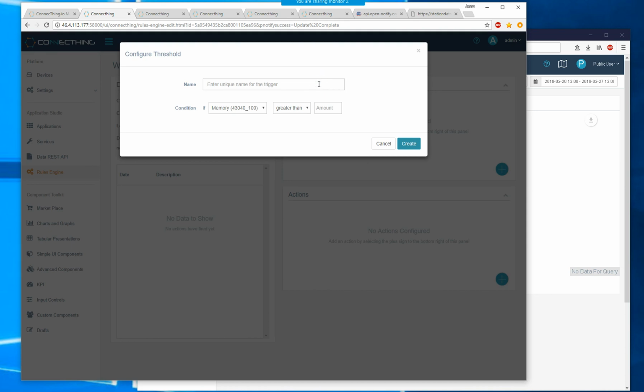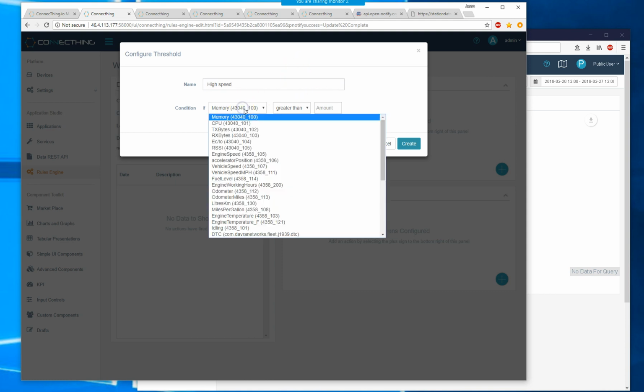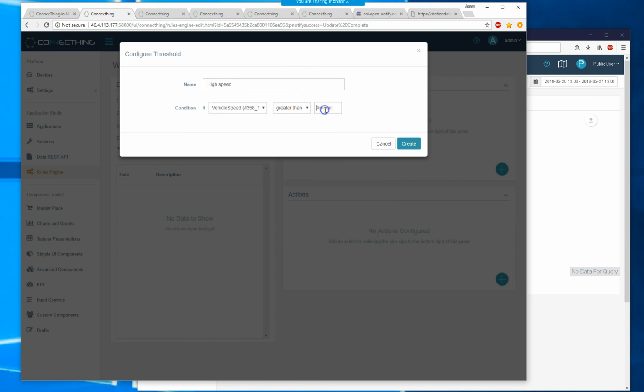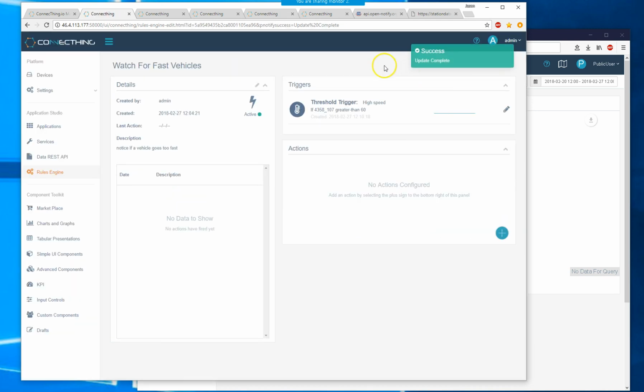So what I was looking out for was high speed. I would consider it high speed if the vehicle speed is greater than 60. And I click create. So now I've got a trigger and it's watching out to see if any device sends a reading, a metric of that 10_107, which is vehicle speed in kilometers, greater than 60.